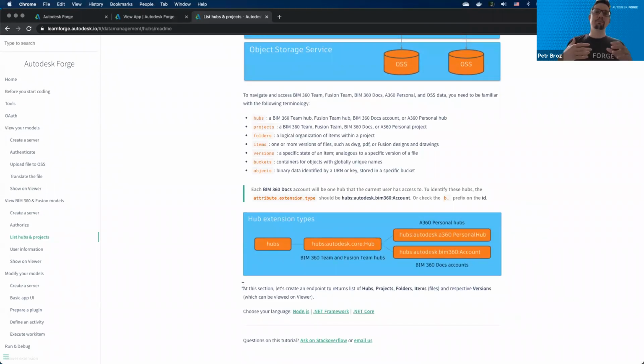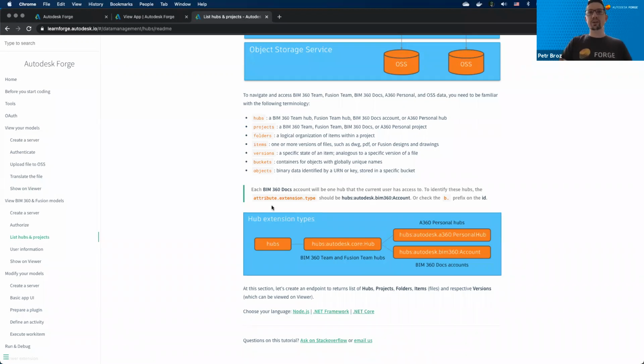And then, of course, we'll also need to be able to somehow differentiate between the different types of hubs that the Data Management service will return to our request, right? So how do we know if it's a Fusion Team hub? How do we know if it's BIM 360 or, again, ACC, Autodesk Construction Cloud?